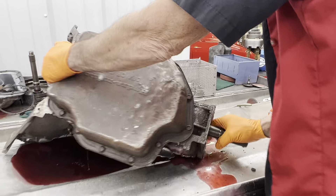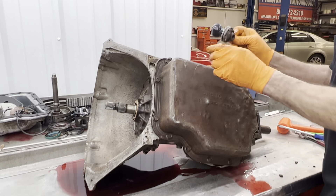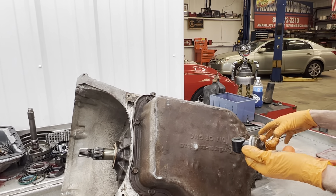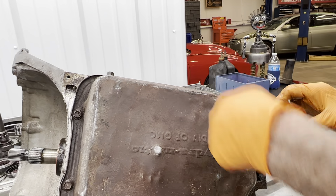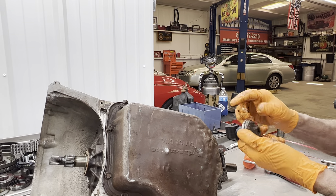It had a little bit of metal on it. You can see it here — this is the back of it and this is the front of it. A lot of times when the case bushings start wearing, the tail housing bushings start wearing, then the reluctor comes down and starts grinding on this thing because this is actually on the bottom of the shaft. Once it starts wearing everything starts dropping, clearance goes away and starts grabbing on that.